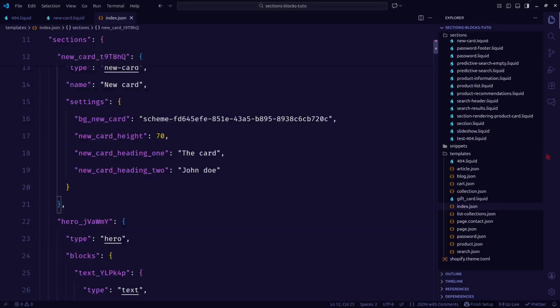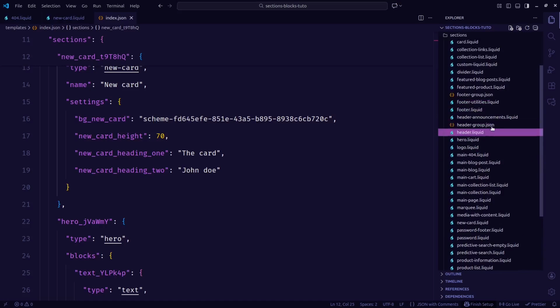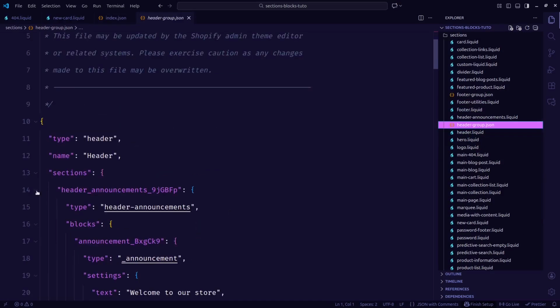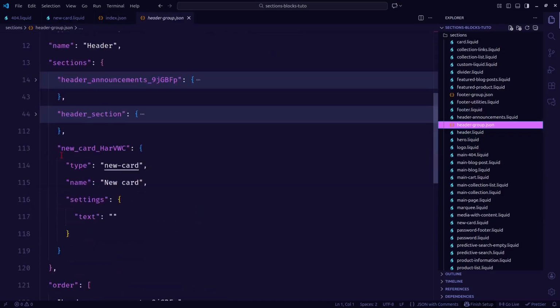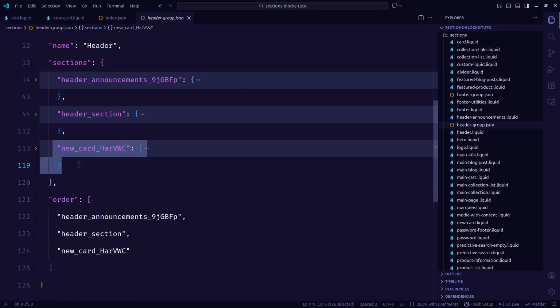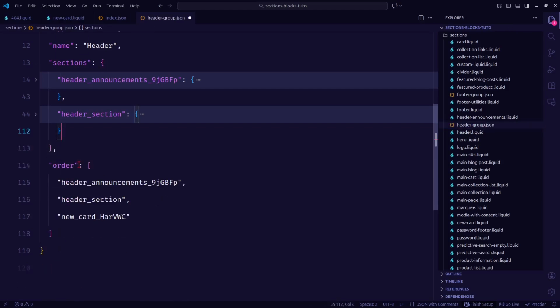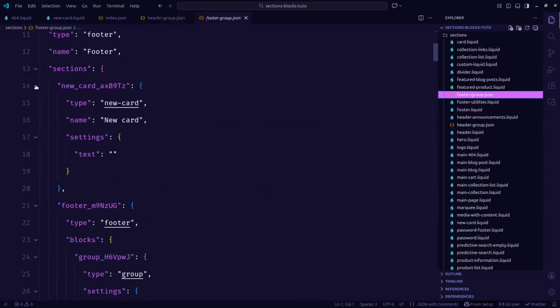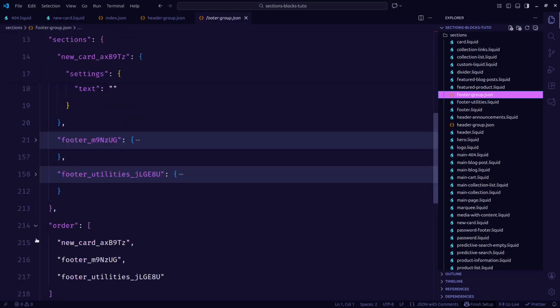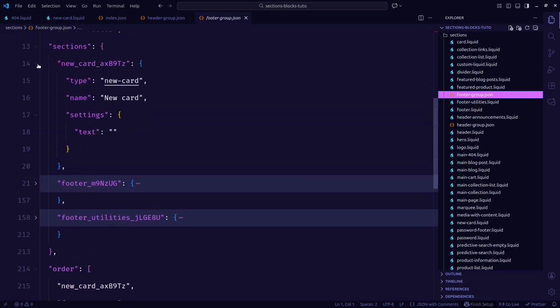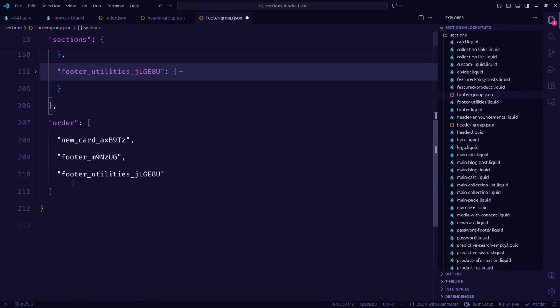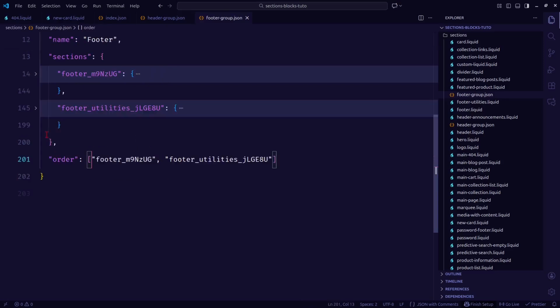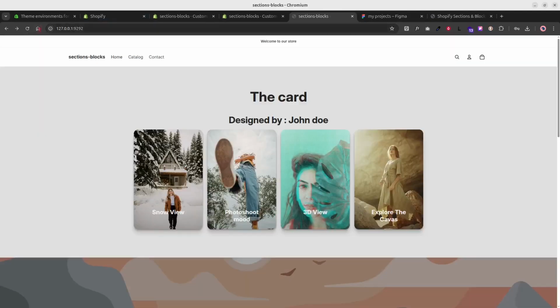I will go back to my section folder. Let's start with the header group, and it's telling me that we have this one. Okay, so we're going to remove this one, which is what we did in the very beginning. So we did add it there. Let's save it and go back here, and it's going to be the same, and this time it is on top. So carefully, let's remove it from here like this, and let's remove this one like this.